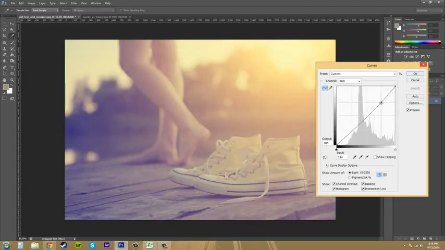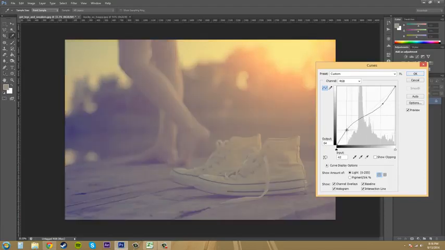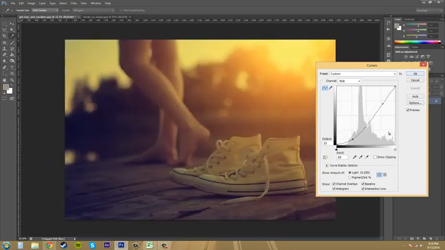If I drag it down, it's going to darken the brights. Now if I make another point down here and drag it up, it's going to lighten the darks, and darken the darks if I bring it down more. So you can see how this is creating some contrast. That's how that works.